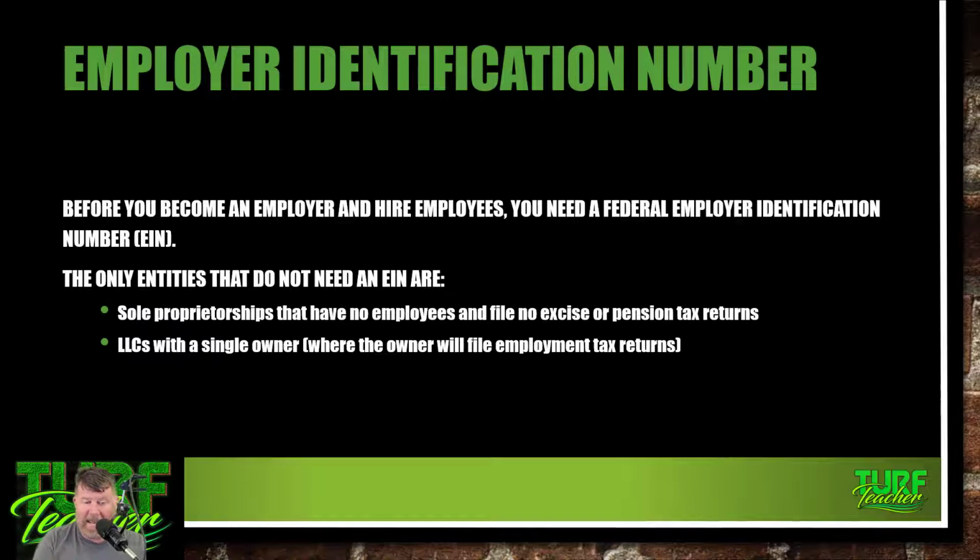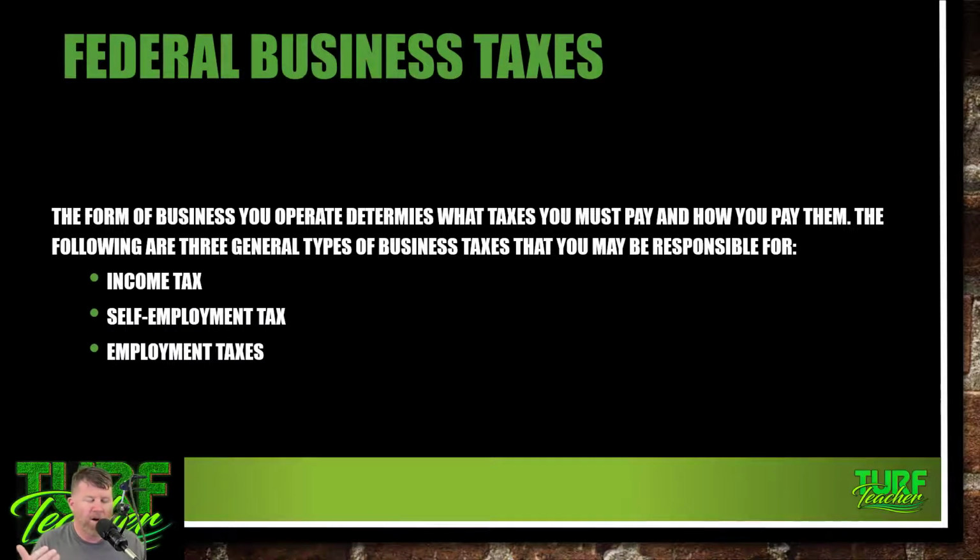The only entities that do not need an EIN are sole proprietors that have no employees and file no excise or pension tax returns, and LLCs with a single owner where the owner will file employment tax returns. These are the 2 things which you're going to pass through on your personal tax return. LLCs can actually choose to be taxed at a corporation level or a sole proprietor level, and then sole proprietors can only file through their personal tax returns. I highly recommend being an incorporation or an LLC. And again, I'm not an attorney or an accountant. You need to sit down and talk with those 2 professionals and see what's best for you.